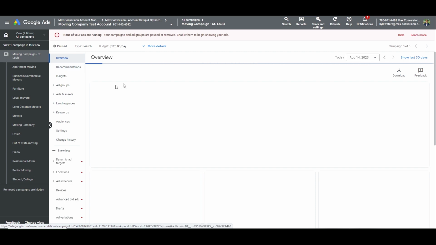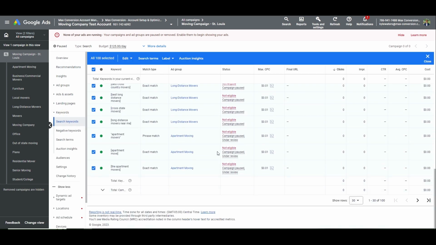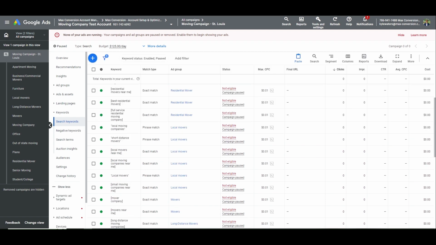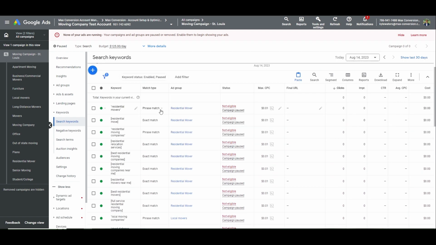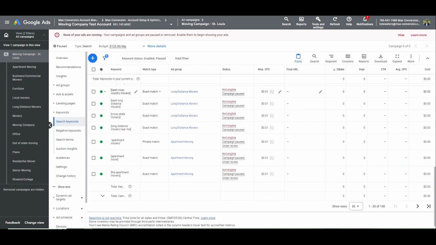We've got a list of keywords. We've got a total of, is it only 100 keywords? Perfect. We've got 100 keywords across 13 different ad groups, which is great. We've got mostly exact match with a few phrase match in here, which will help you pick up other search terms. We have no broad match. Broad match, you're just going to show up for everything. You're going to show up for junk removal. You're going to show up for different U-Haul terms, and you just don't want to show up for those. So keep it to phrase, keep it to exact.